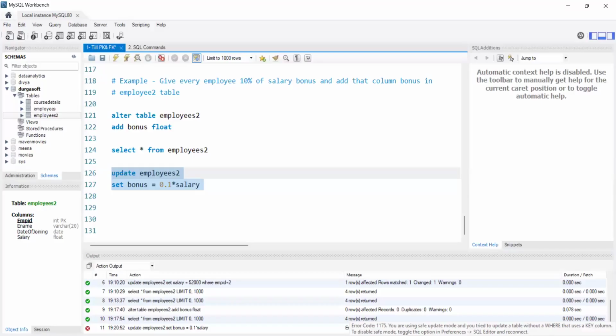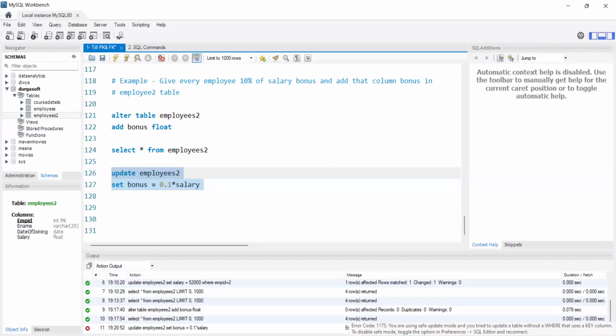Suppose I don't know the syntax correctly, I directly use the update command, and I forget to use the where clause. At that time, each and every row will get updated, right? Basically, we will have many rows in real time, maybe 1,000, 2,000 rows also. Each and every row will get updated, and that will be a huge mistake, right?